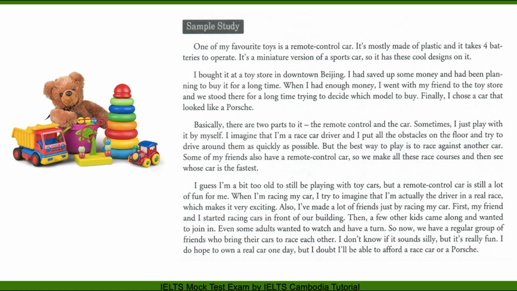When I had enough money, I went with my friend to the toy store, and we stood there for a long time trying to decide which model to buy. Finally, I chose a car that looked like a Porsche. Basically, there are 2 parts to it: the remote control and the car.